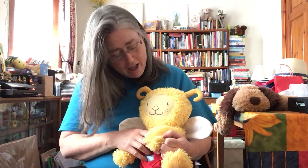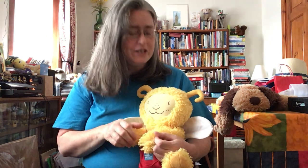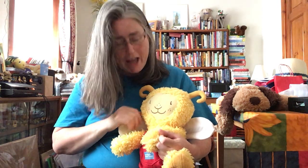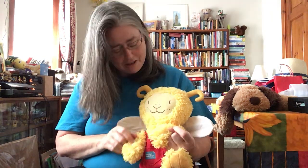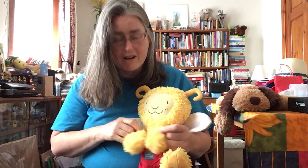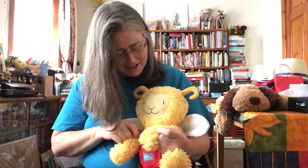Hickory dickory dock. The mouse ran up the clock. The clock struck two. The mouse went woo! Hickory dickory dock, tick tock, tick tock. Hickory dickory dock. The mouse ran up the clock. The clock struck three. The mouse went wee! Hickory dickory dock, tick tock, tick tock. Hickory dickory dock. The mouse ran up the clock. The clock struck four. The mouse said, no more! Hickory dickory dock, tick tock.